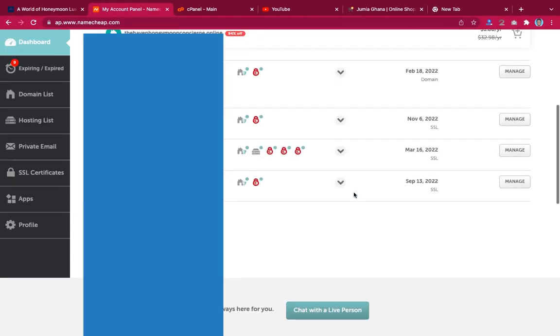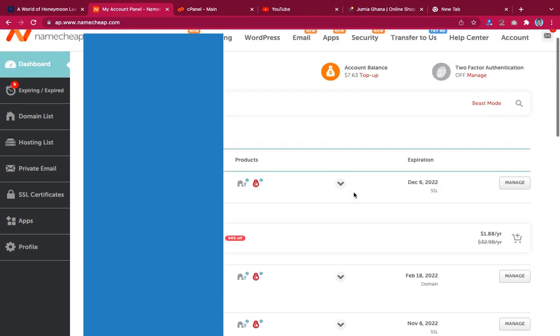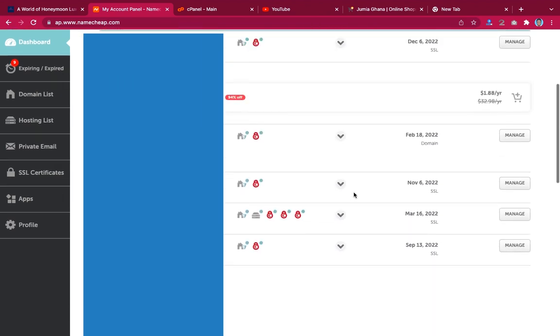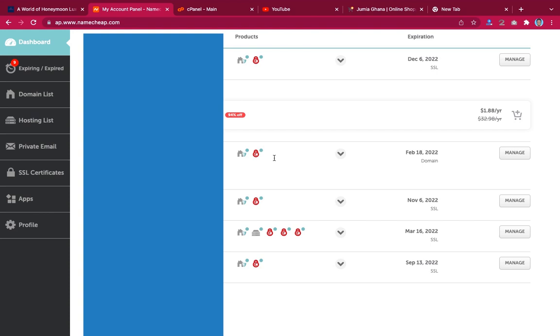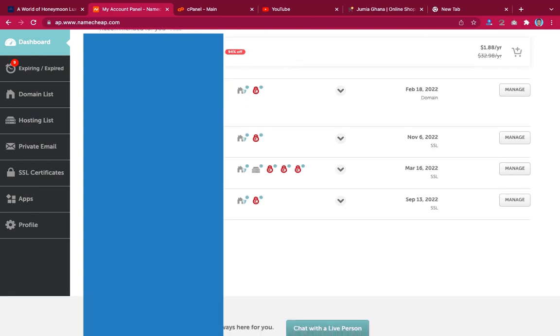Alright guys, so after you bought your domain and your hosting, log on to your account over here, and then you look at the domain, hover on the hosting over here, and then what you have to do is go to our cPanel. So we click on this one to enter our cPanel.